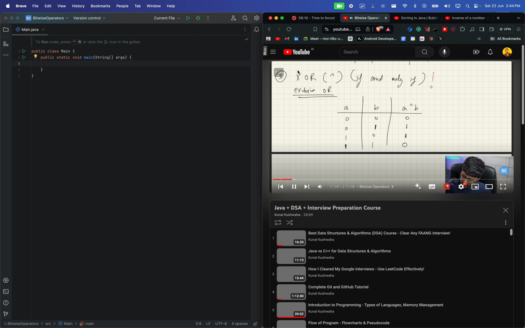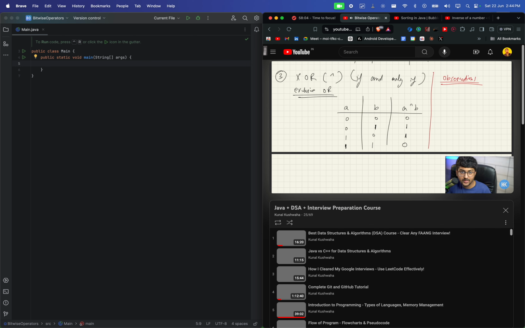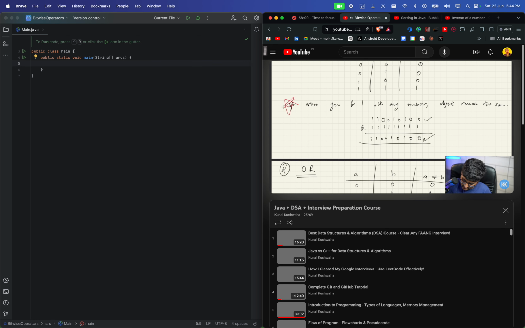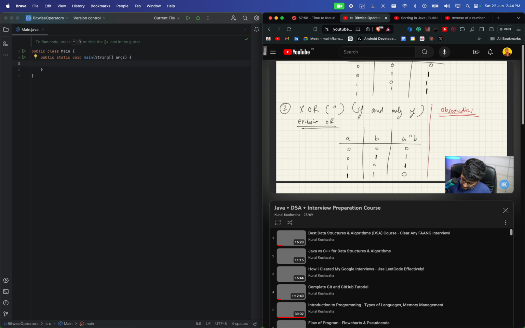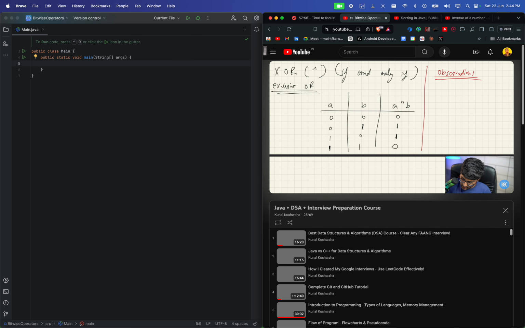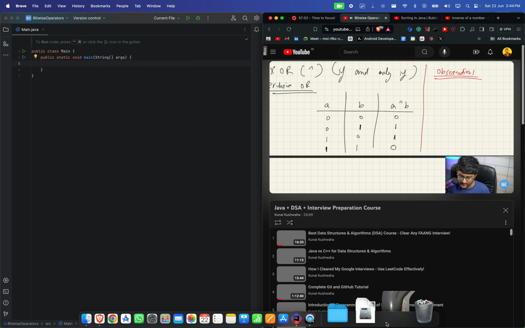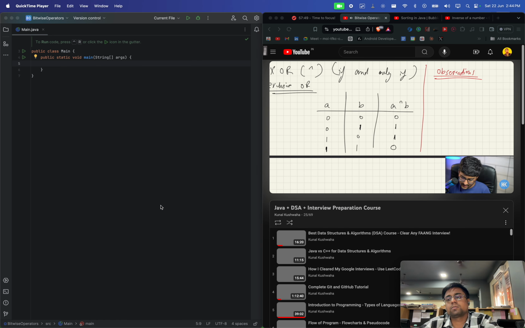Some important observations over here. These observations are the things that will help you in solving the questions. That's why I'm writing this in red. Nice observation. I can just mark it with red over here. The observation you can see is, if I AND any number, sorry, not AND, XOR. If I XOR any number with 1, what am I getting?